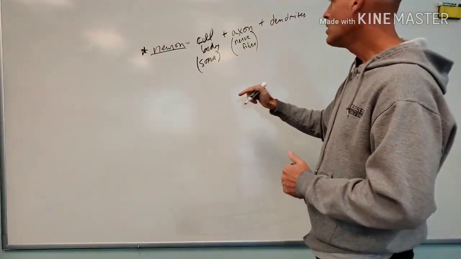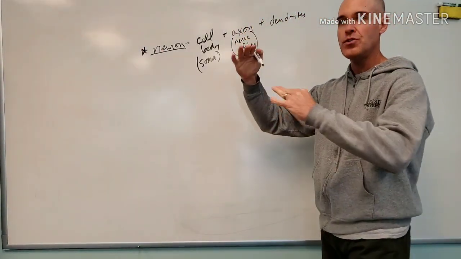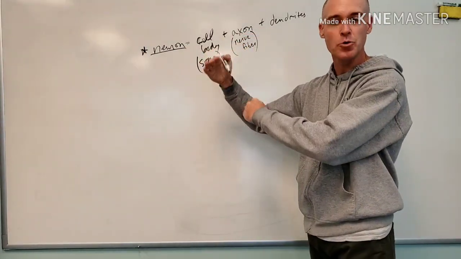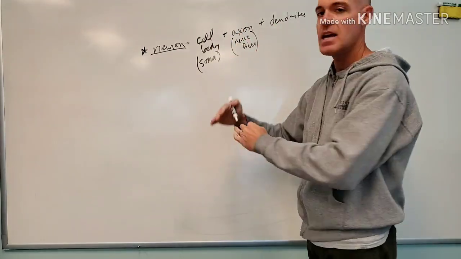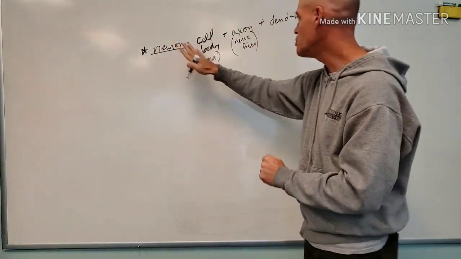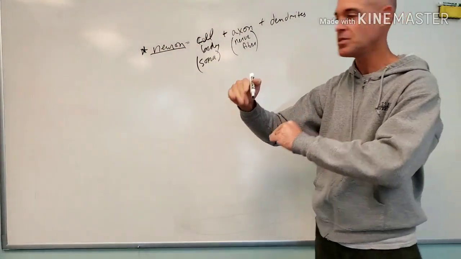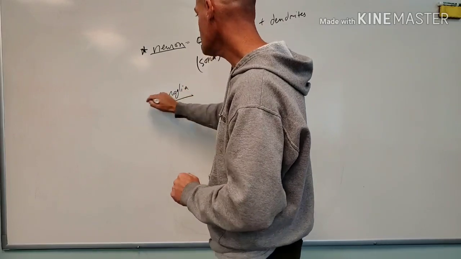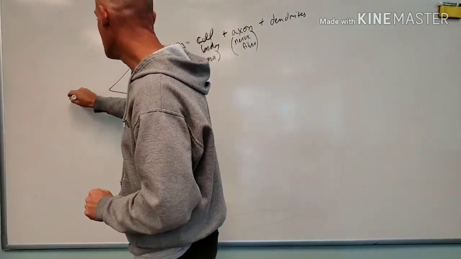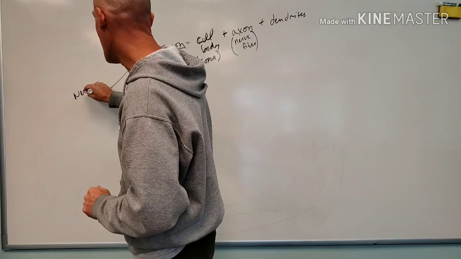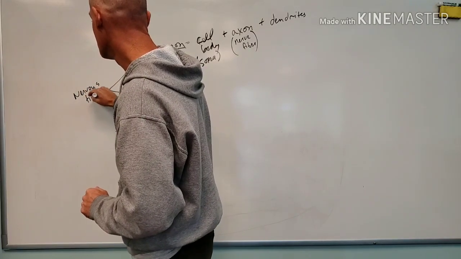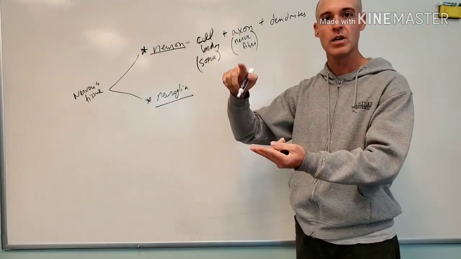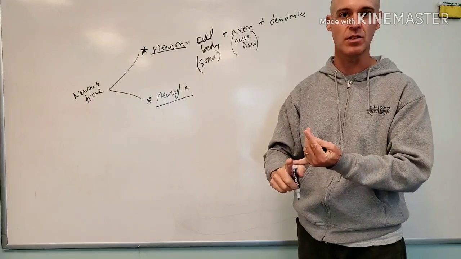Now we've really got two major types of cells or tissues, if you want to think of it that way, in the nervous system. You've got the neuron, which again is really all centered around sending the signals, and then you've also got neuroglia. These two make up what we refer to as nervous tissue. Nervous tissue is one of the four main tissue types. You've got nerve tissue, muscle tissue, epithelial tissue, and connective tissue.